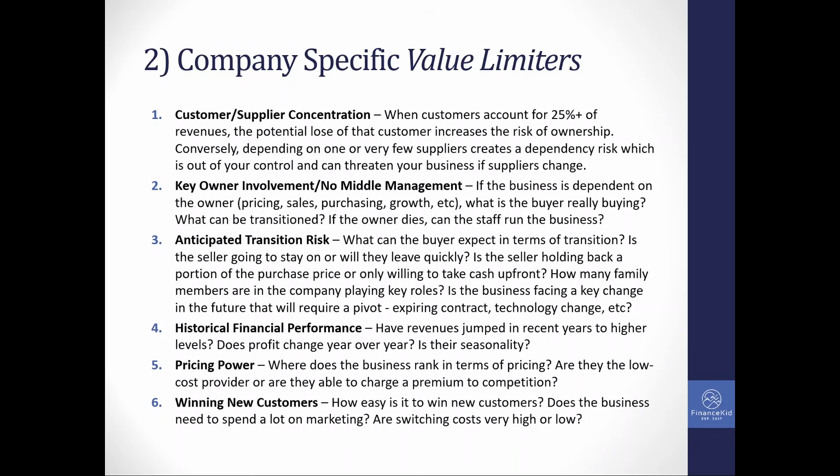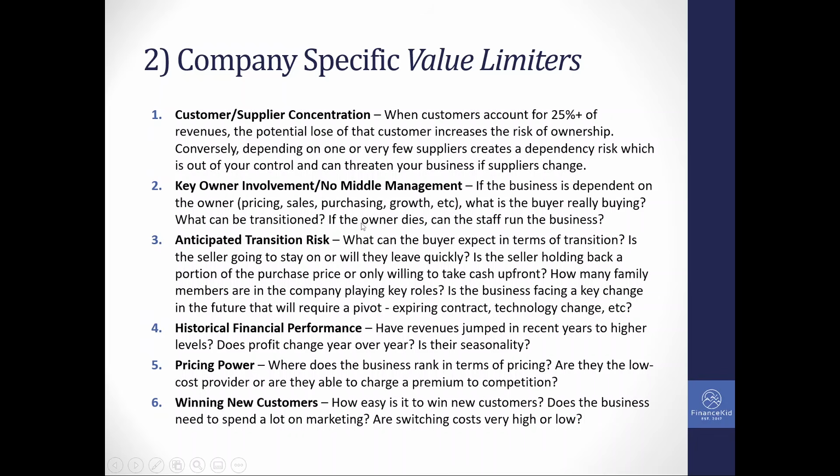So the challenge in that scenario is you have to provide more terms. You have to be more risk sharing from the seller perspective to allow the buyer to get comfortable with that concentration. But this would be one of the primary value limiters. And so that business probably traded for a whole multiple, 1 turn of EBITDA less, because of that customer concentration.